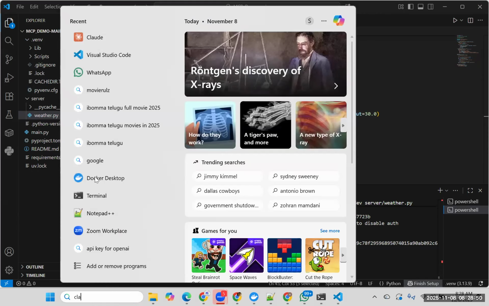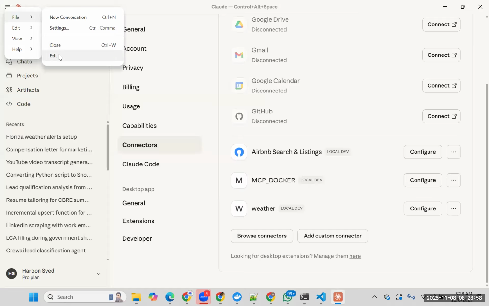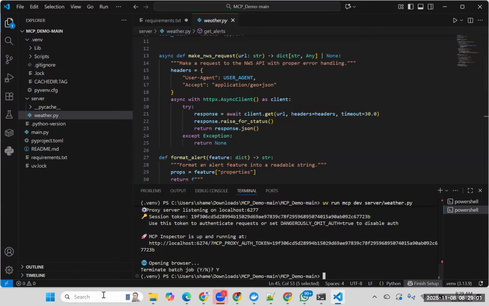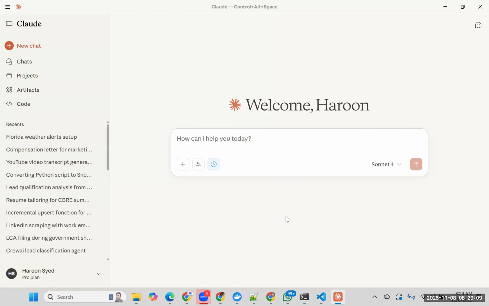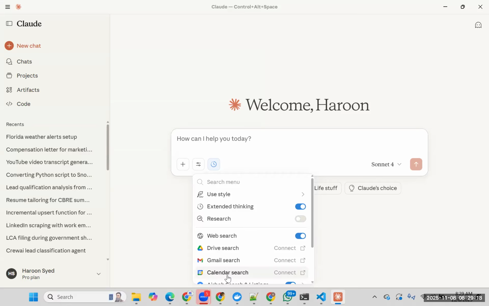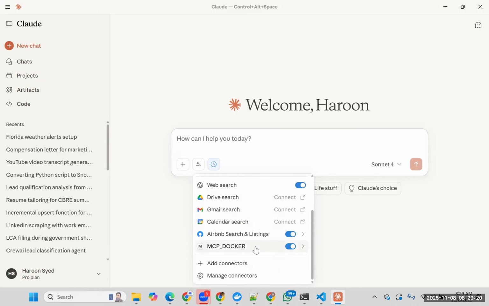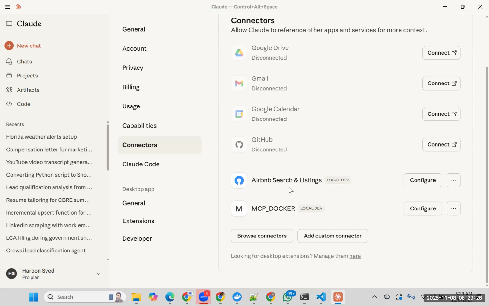Claude desktop, go here, File, Exit. Okay. So now you see, I don't have the weather app here.